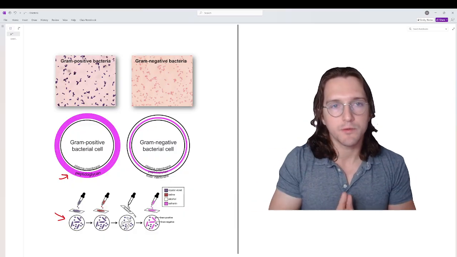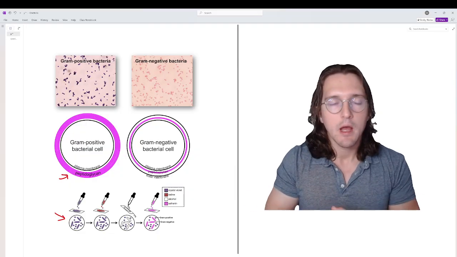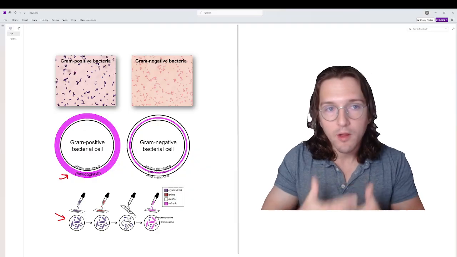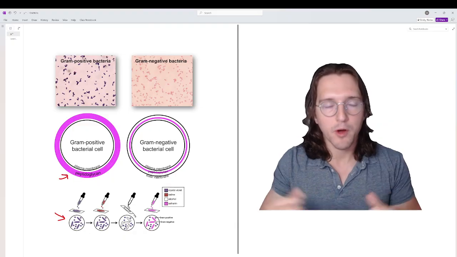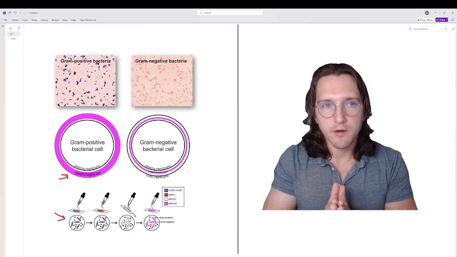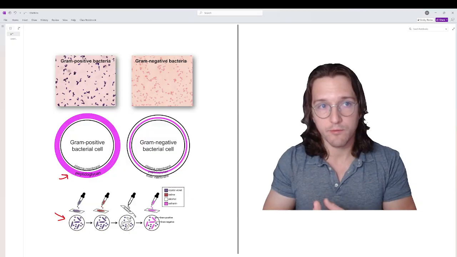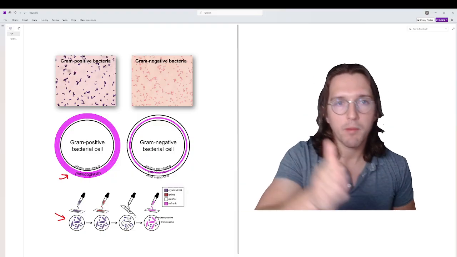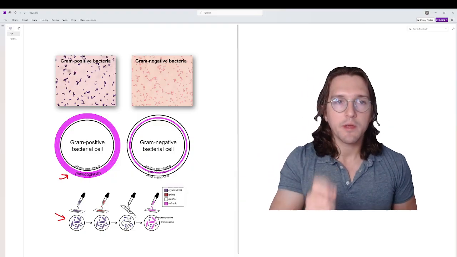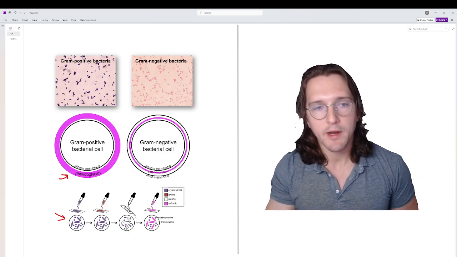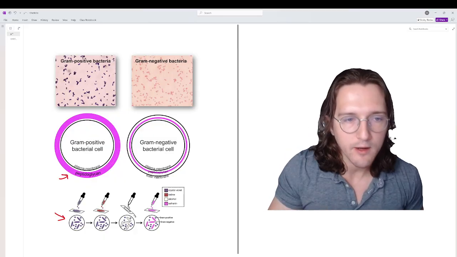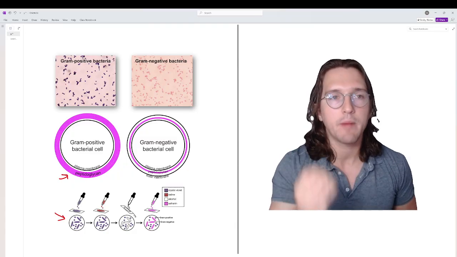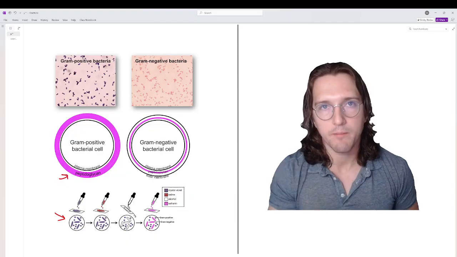Now, why would we want to do this? Well, imagine we have a patient that's very sick. They're in the ICU or just in the hospital, and we're suspecting a bacterial infection. We'll get blood cultures or urine cultures, probably both. And if we start seeing bacteria growth, right, we're going to gram stain right away, basically, and we're going to try to distinguish, first of all, these two major categories, gram-positive and gram-negative, okay? And this is really important because gram-positive and gram-negative bacteria have unique structural features. I mean, you can see that here with thick versus thin peptidoglycan and other things that will make us tailor our antibiotic choices differently depending on if it's gram-positive or gram-negative.